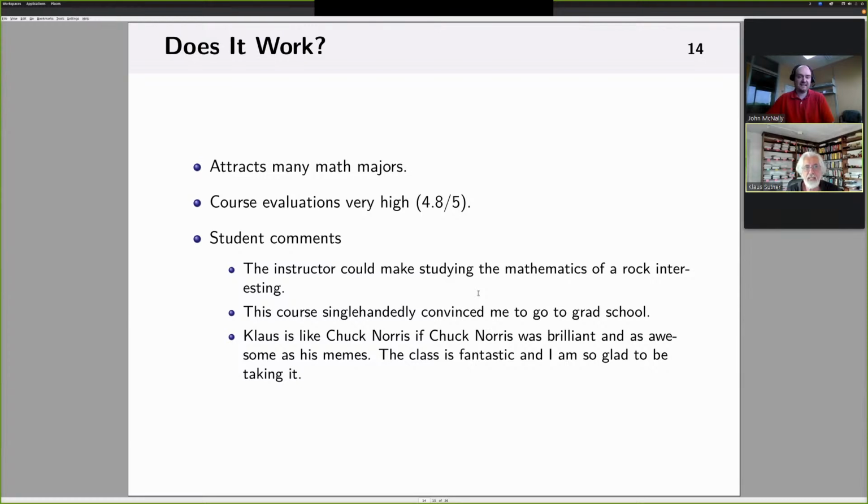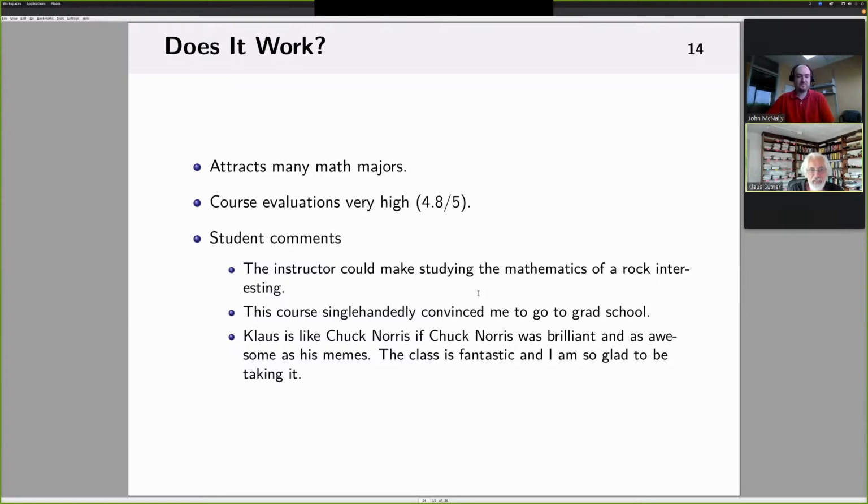One point that I like is that usually a quarter to a third of the students are math majors. So what has not happened is this effect that people are always worried about, dumbing things down to the point where it's just computer science, but it's no longer mathematics. That's clearly not happening. The course has a reputation of being very difficult, which is fair, but still the FCEs, the course evaluations, are very high. So that also means that something happens.